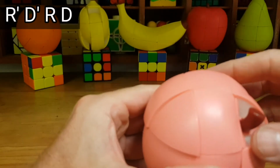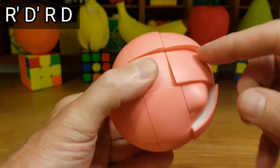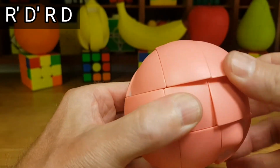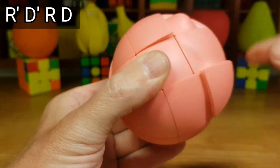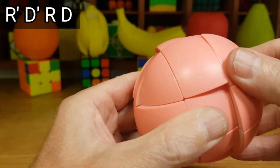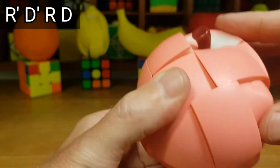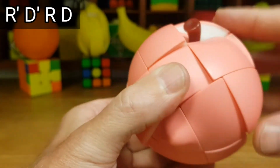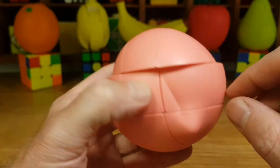And then which other piece was it? I think it's that piece that's there. So it wasn't that, because that feels good. So I'm going to bring this one in now, and hopefully when it's complete I'll know it's complete, because this will all have sorted itself out. So again, right inverse, down inverse, right down. It's this bit here. Right inverse, down inverse, right down, right inverse, down inverse, right down, right inverse, down inverse, right down. And you see all this has all sorted itself out. At the same time as that's sorted itself out, this is correct.